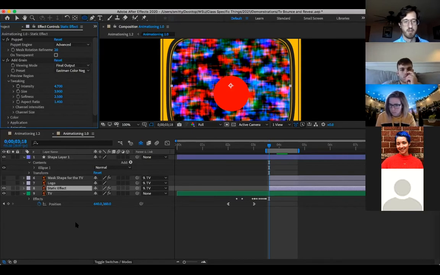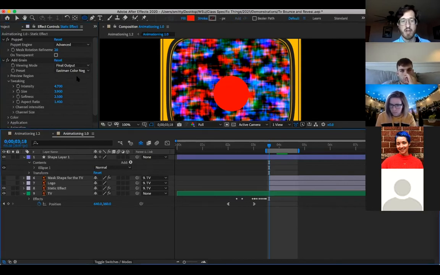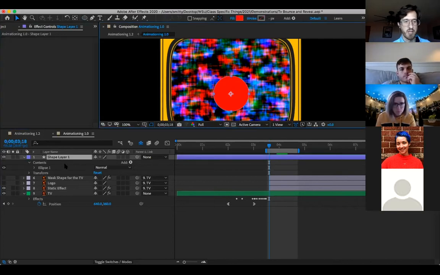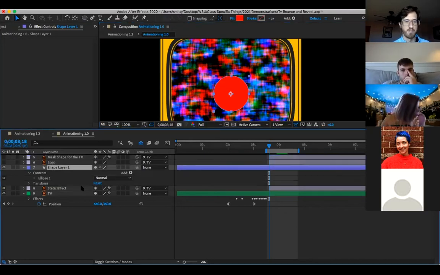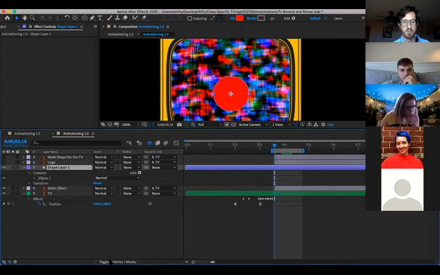Thank you for asking. All right, so what I want to do now is switch to my selection tool. I want to make sure that I have my shape layer 1 selected. I want to move this layer down so that it is just above the static effect layer. When I've done that, I can switch toggles and modes down here at the bottom. Make sure that I can see one that says track matte instead of the shy guy. The shy guy control button will disappear, and it should say track matte, TRKMAT.